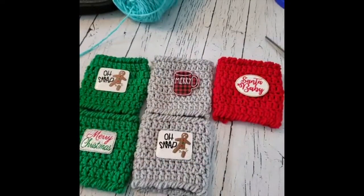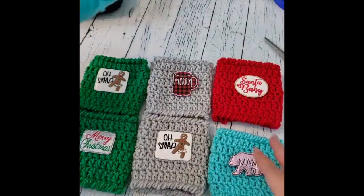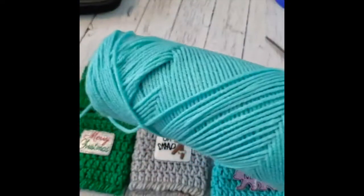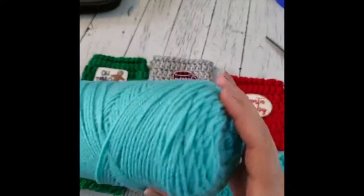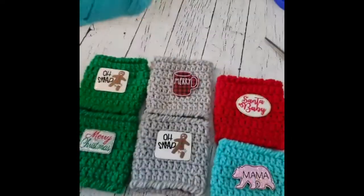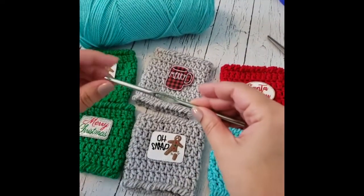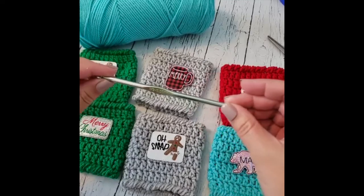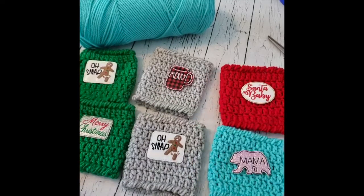For this project, you're going to need some worsted weight yarn. This is a size 4 yarn. I love this yarn in turquoise. I purchased it at Hobby Lobby. And you'll also need a size I 5.5 millimeter crochet hook. All right, so let's go ahead and get started.